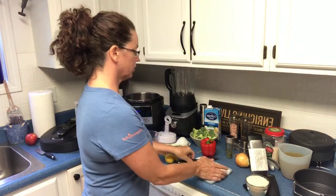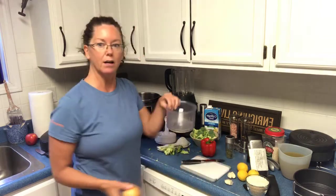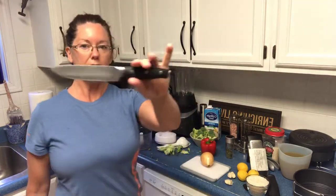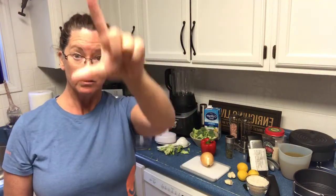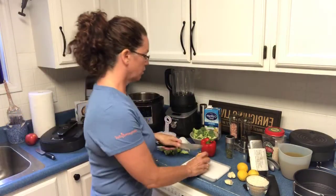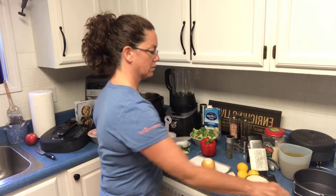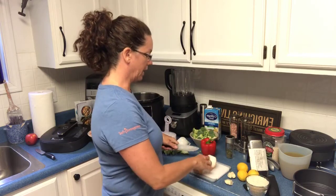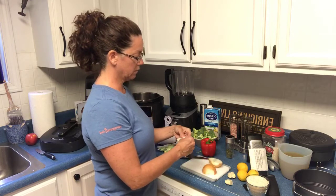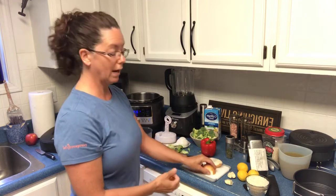So chicken broccoli risotto. First thing you need to know is I'm going to dice my onion in our manual food processor. We're going to use our 5-inch utility knife. Remember, you want to use your loser fingers so you don't lose a finger, and you want to choke up on the blade and pinch right here. You want to cut both ends off of your onion, and then because the manual food processor is a 3-cup capacity, you probably want to cut your onion into quarters. And then I just peel the skins right off, and I love using this because when I dice my onions, there's no more crying, which is great.